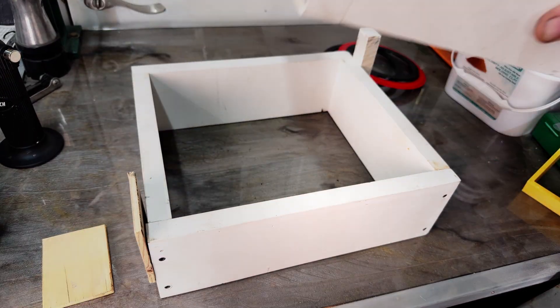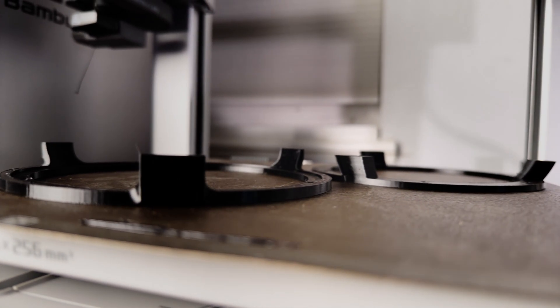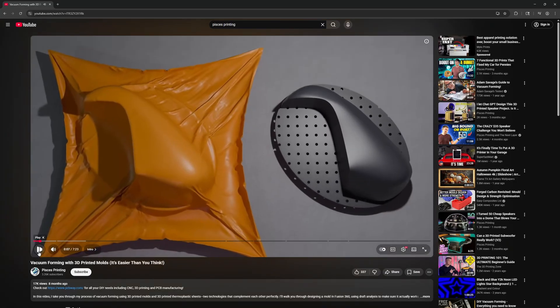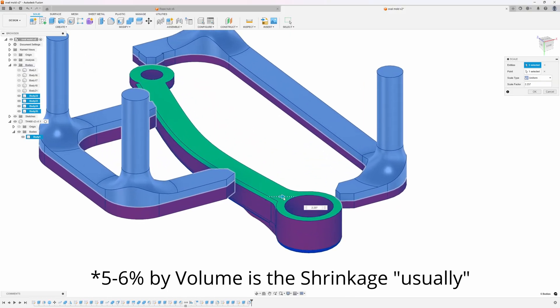The speaker parts actually need a two-part mold, so it gets a little more complicated than push and pour, but I'll walk you through that once you're familiar with how all of this works. Step 3 — and honestly the whole project kind of hinges on this — is the printed positive. This is the part I 3D printed that makes the cavity in the sand. This isn't the final speaker part, this is just the pattern. Its only job is to make a clean void in the sand and survive being pulled out in one piece. Just like in my vacuum forming video, I have to be able to pull this out of the mold without tearing the mold apart, so I ran draft analysis on all of the surfaces before I printed it.